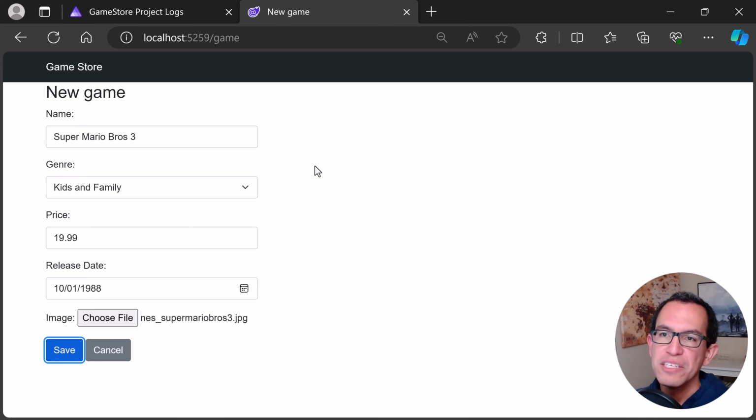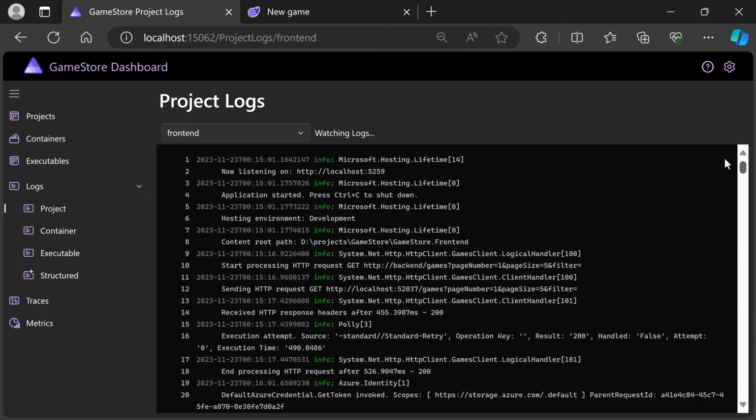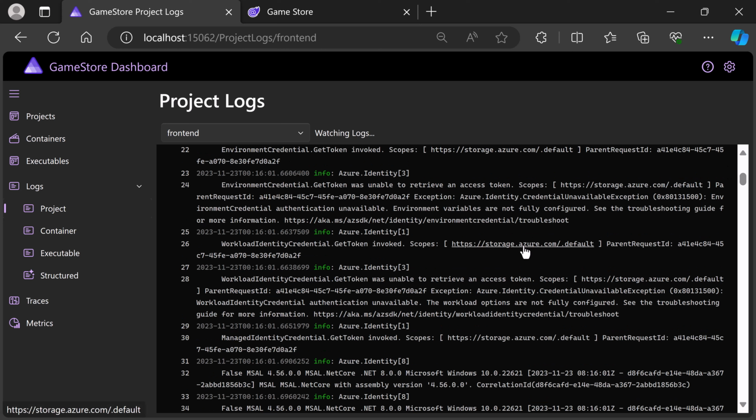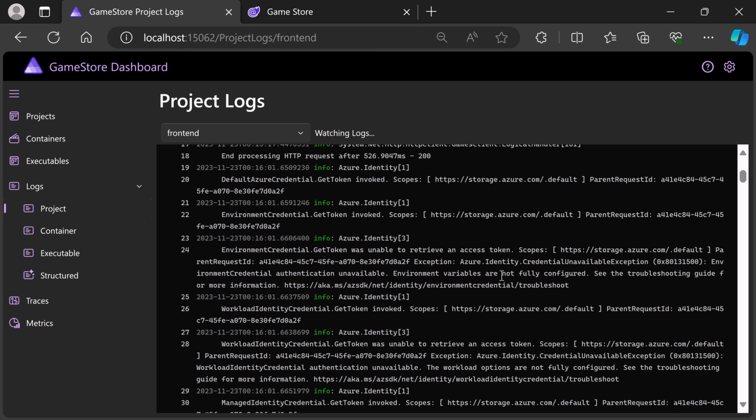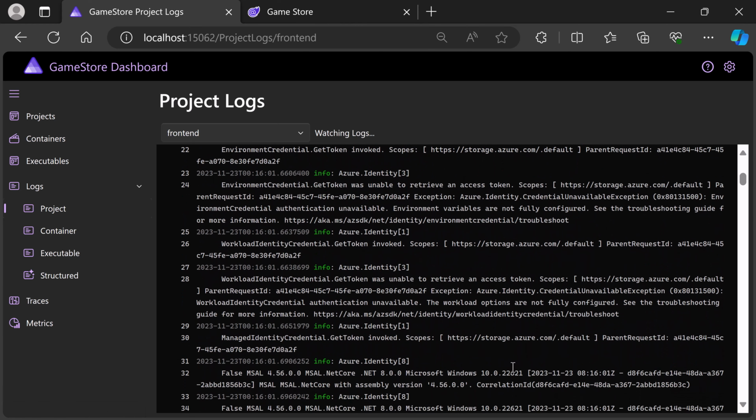So what's going on? This is where Aspire logs are going to be helpful. You go back here, and you're going to see that there are things going on. Notice this. You can see that our application is trying to access Azure identity, to retrieve an access token to be able to talk to Azure Storage. First, it is trying to talk to what is known as the instance metadata service in the local box.